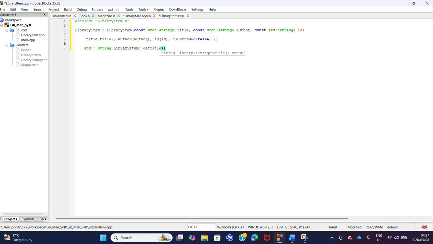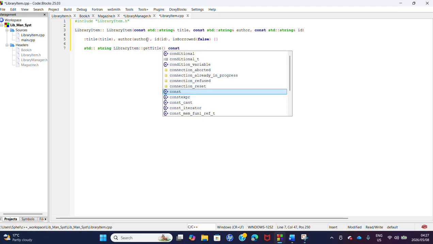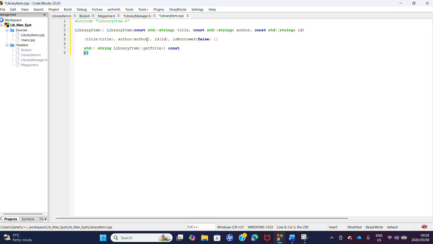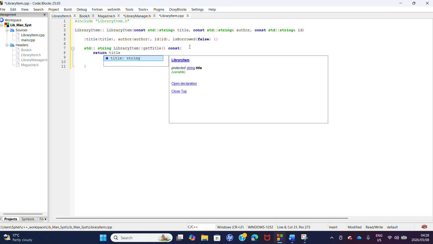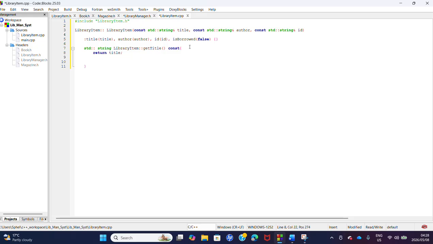It's a method, so we must remember to put round brackets and const. So we said this is a method, so it will return the title of the object, which could be the book or magazine. It simply returns the private title variable.